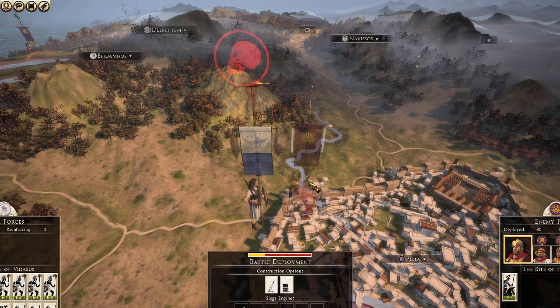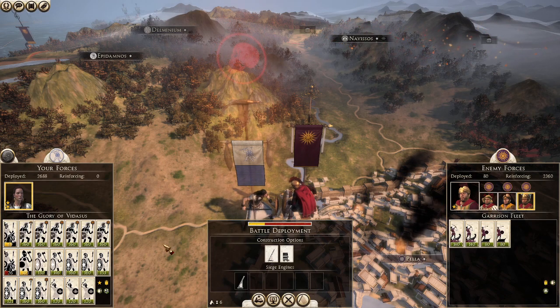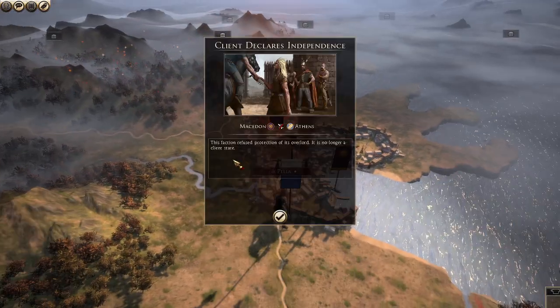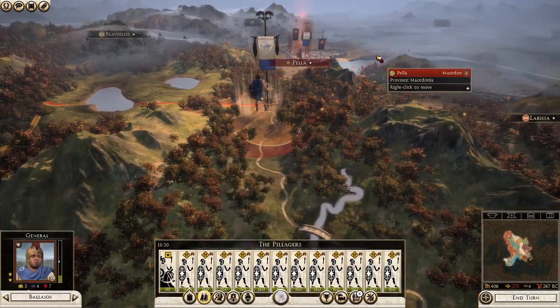Athens did not join their side, and that's good news for us. Now, you see the balance of power? But you'd think it's so much in their favor. No, it's not. That's because of the walls. So we're just gonna do that. We're gonna continue the siege, and we're gonna be fine as sugar and wine.